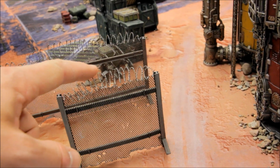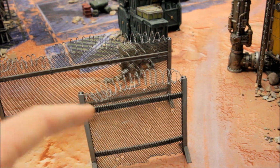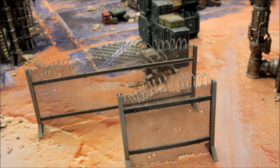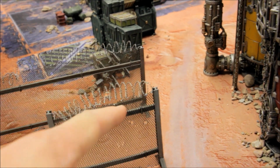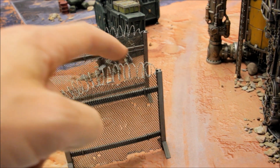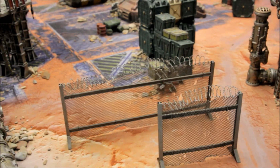So Games Workshop used to produce that. I'm not sure if they still do, but it's barbed wire. If you look up 28mm barbed wire, you can probably find it on eBay. There'll be other alternates to Games Workshop that sell it as a pack, but you can get a hold of that, string it out across the top, and you can actually tie it in. You can use the mesh to hold it in place. If you put a cut in the mesh, drop the wire down, and then twist it back over again, you can get that wire to sit on top of the mesh. I think it's a great finishing touch just to make it look like a real security fence.